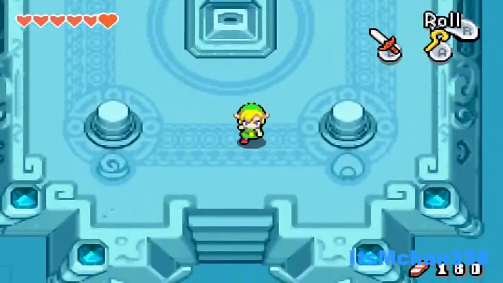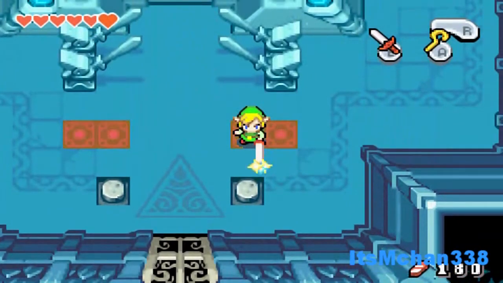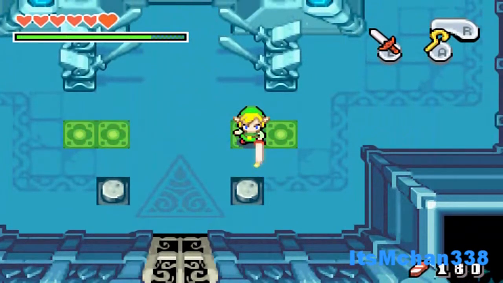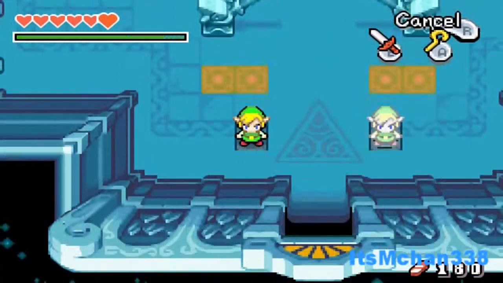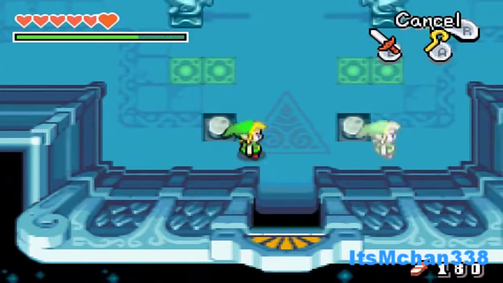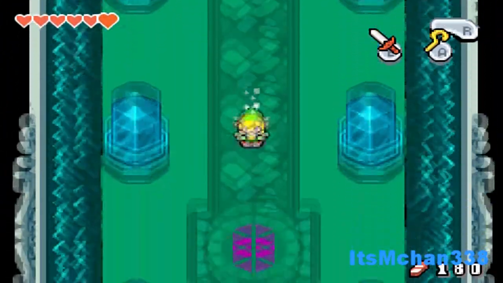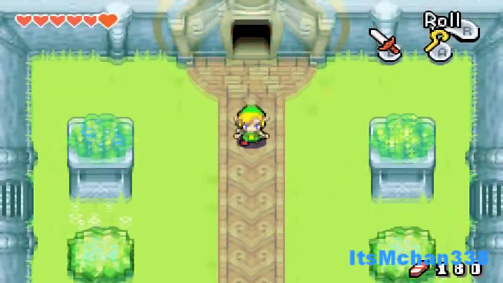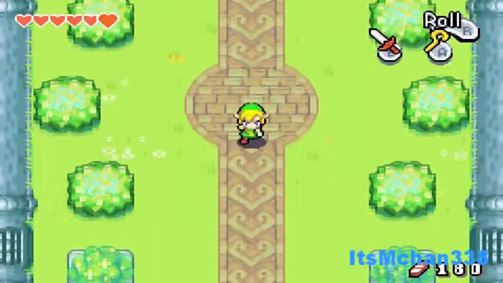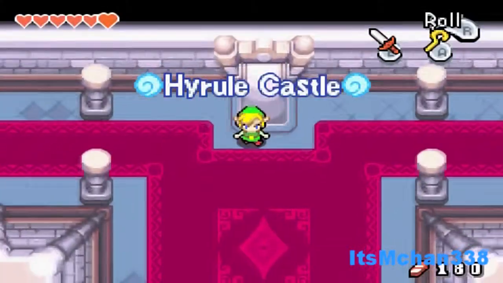Alright, so let's test it out on this. Ooh. Wow, that is awesome. Alright, see ya, buddy. That's awesome right there. I like that. Alright, so now we have a red sword. That is amazing.